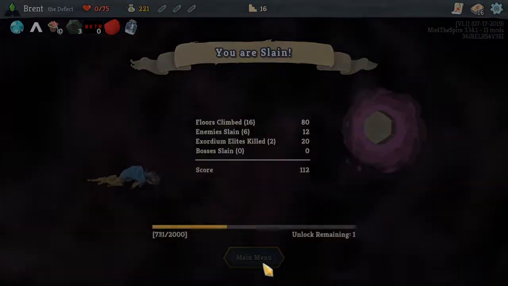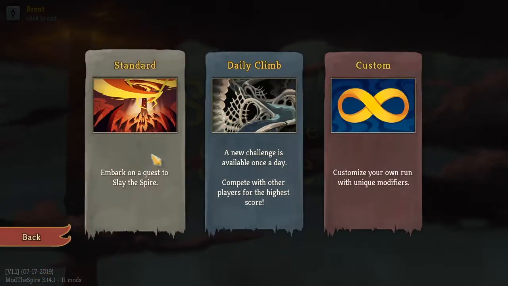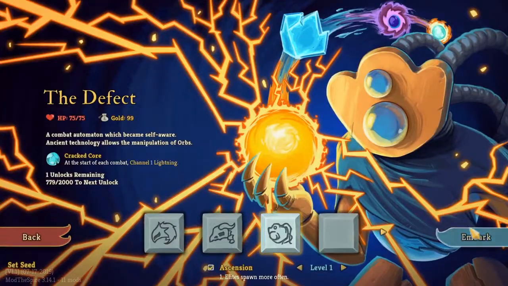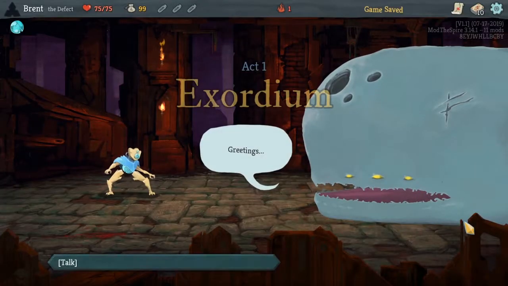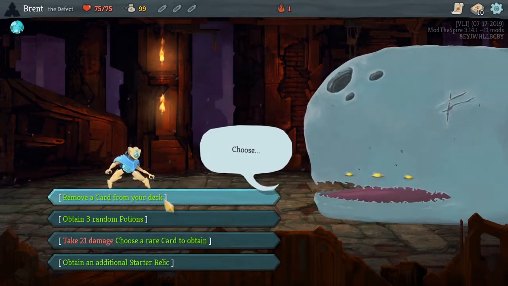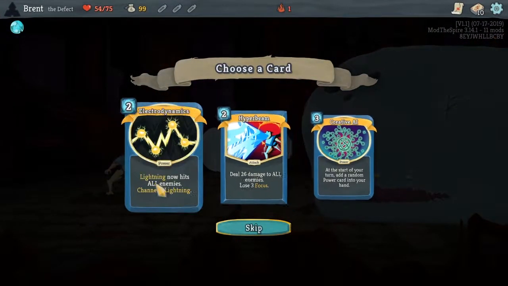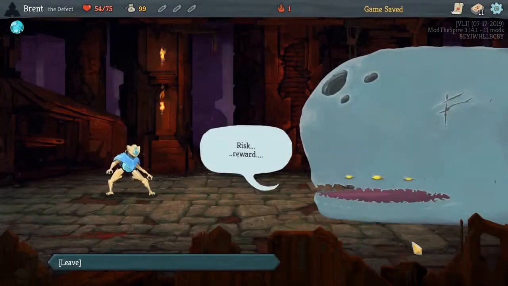It was a weird one. The crystal's not nearly as good as I would have liked it to be. Oh, that's what I wanted. Embark. Okay, you got a better thing for us. Remove a card. Choose a rare card to obtain. Take 21 damage. We'll try that, though. I think we'll go Electrodynamics. It's such a good card.